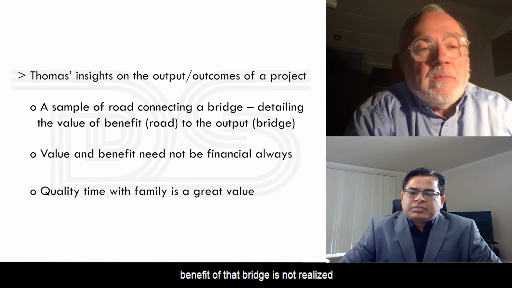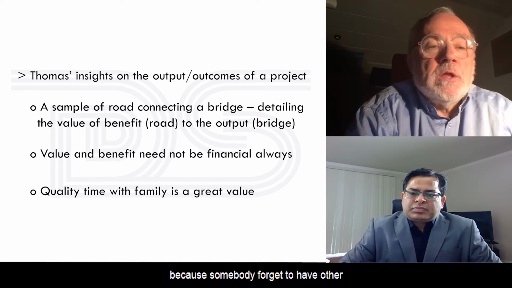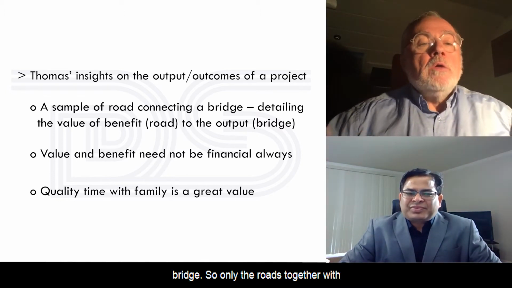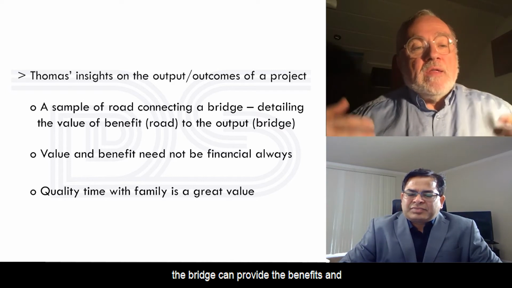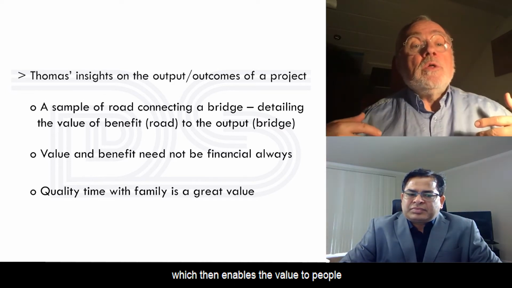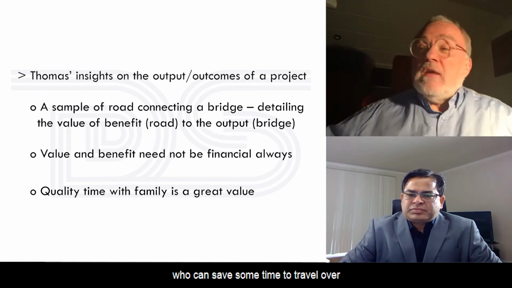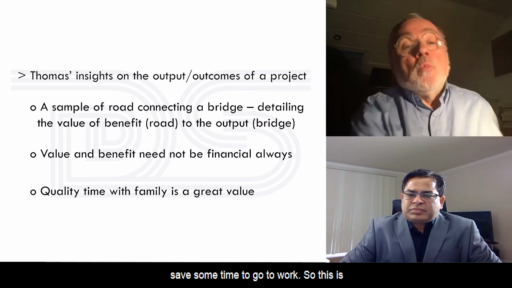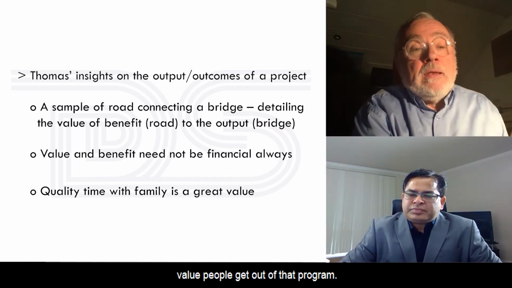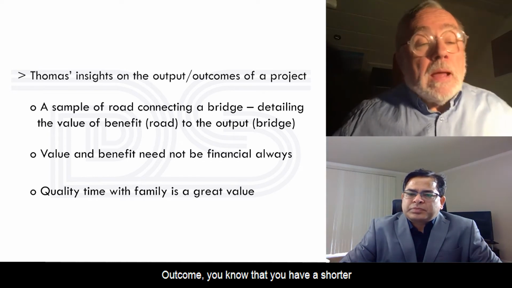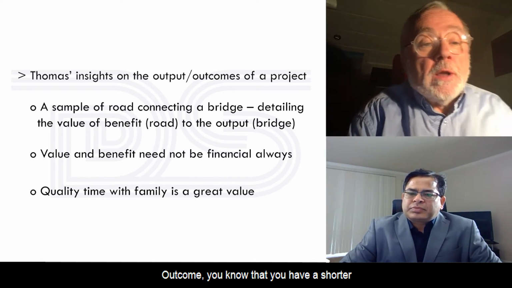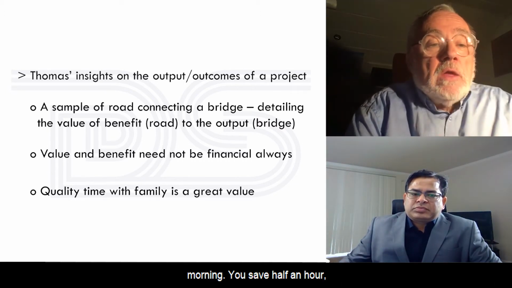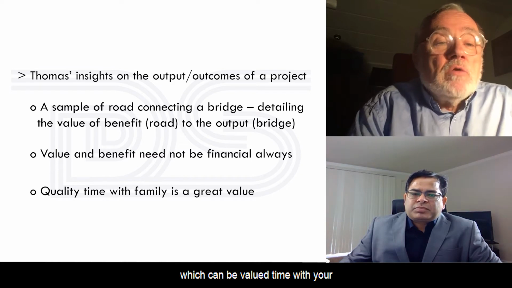So the benefit of that bridge is not realized, because somebody forgot to have other projects build the roads to that bridge. Only the roads together with the bridge can provide the benefits, which then enable value for people, who can save some time traveling over this construct of roads and bridges and save some time going to work. This is the value people get out of that program outcome: a shorter road to your business every morning. You save half an hour, which can be valuable time with your family.